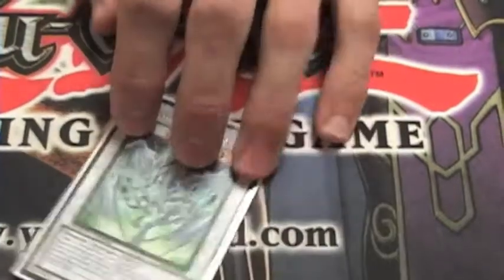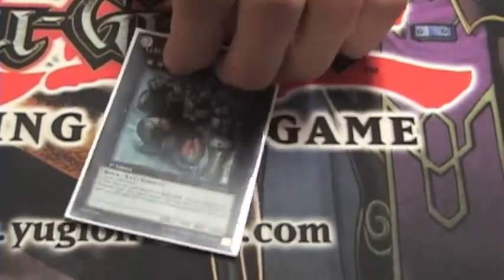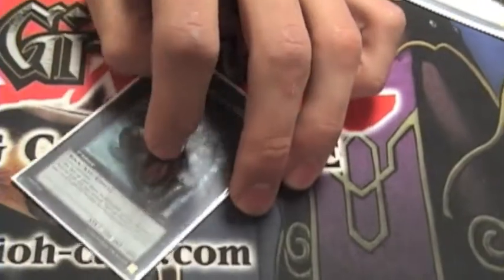And then of course, Stardust Dragon. And for the overlays, I only have one. I'm looking to put in more, but this Gotchi is just for a stall option. And I'm looking to put in Photon Bouncer. He is 2 level 6s, but he's a $50 card, so we're not going to go there right now.